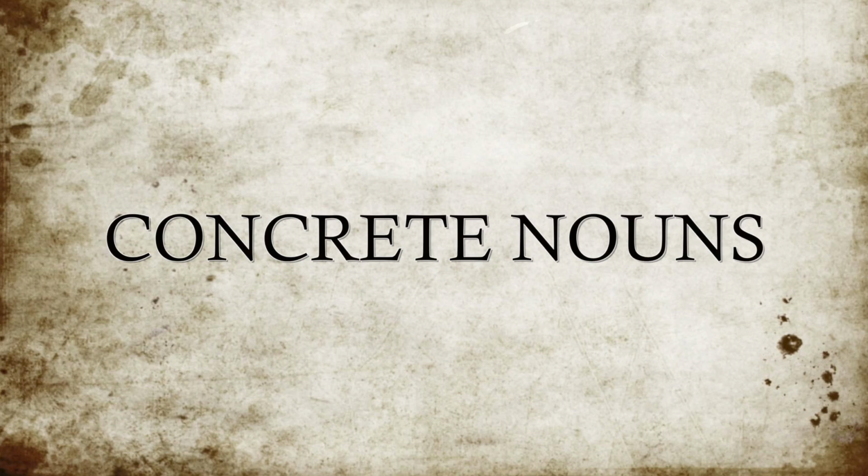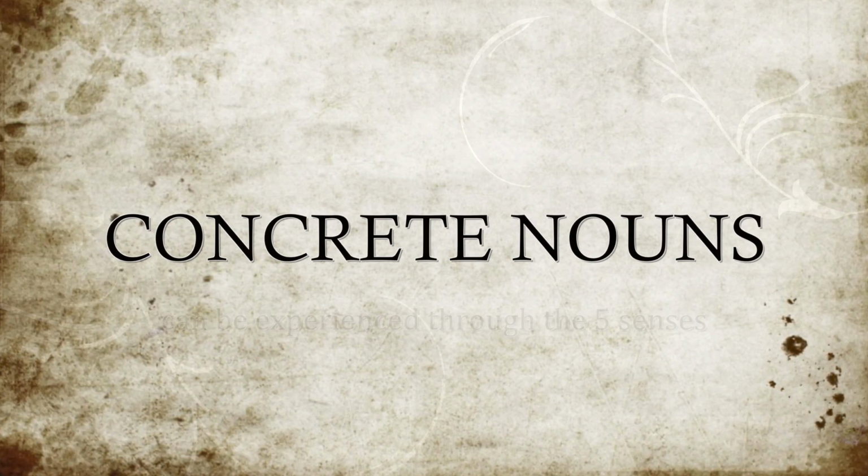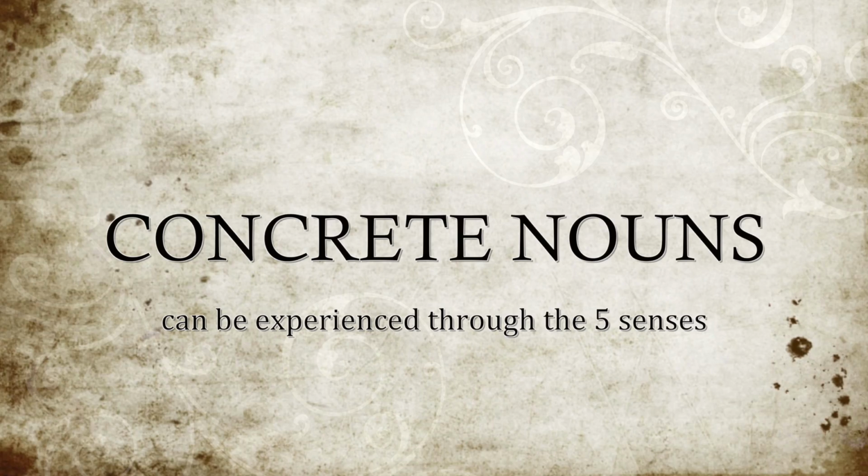Now, most nouns that you come into contact with are most likely concrete nouns. And concrete nouns are the nouns that you can experience through your senses. So I can taste the apple. I can smell gunpowder from a firecracker. I can hear the ocean. I can touch a manatee. I can see a horde of butterflies flying towards me. So if you can experience it through one of your senses, then most likely it's a concrete noun.